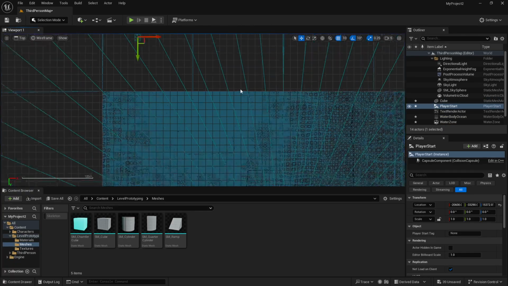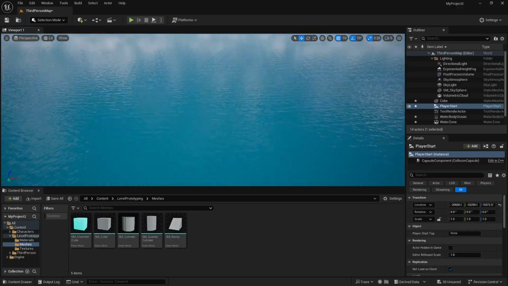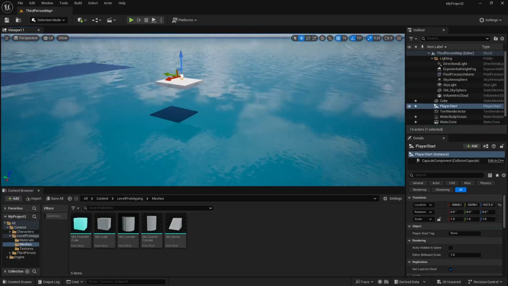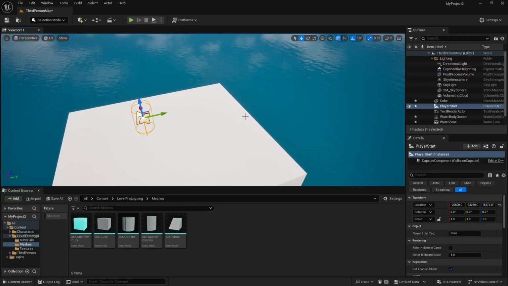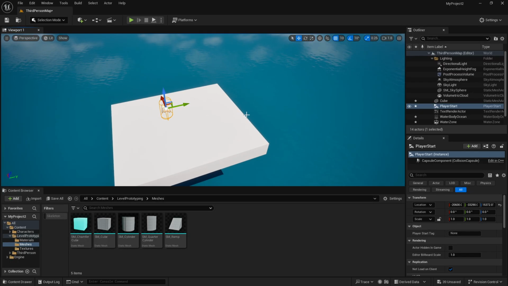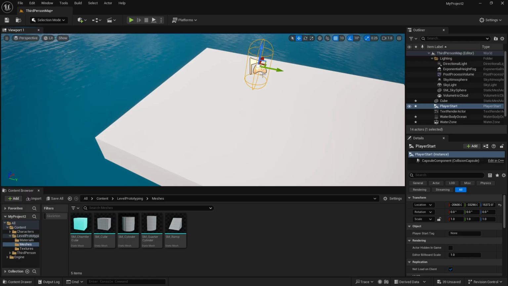Now, you can get plugins that do all of this for you. But for now, you should at least understand the basics of how to set up a level and how this all works. Now, there's obviously a lot more to this. This is just a very simple way of getting started.